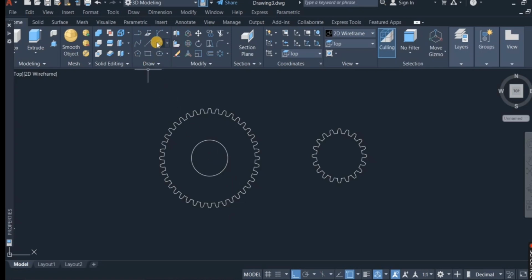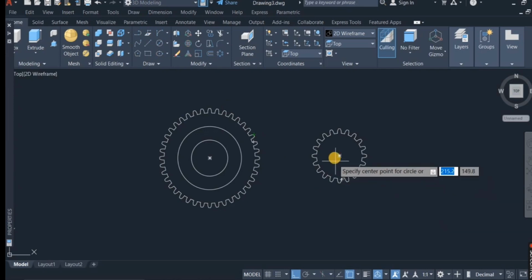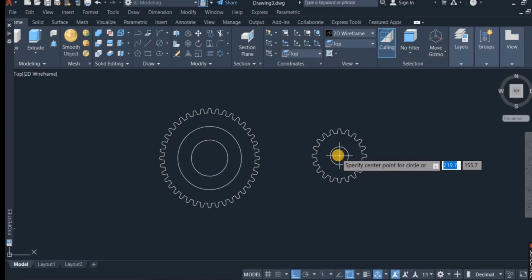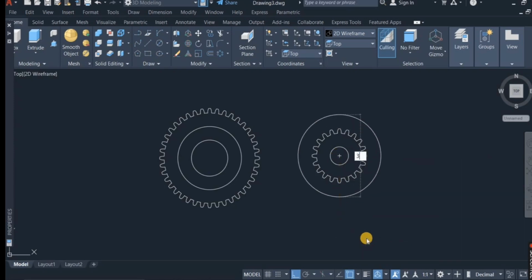Put another circle with diameter 70. Okay. And the smallest circle, pitch 20. And draw another circle of 35.